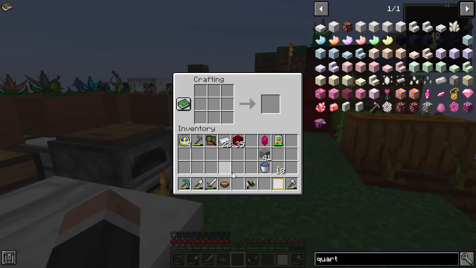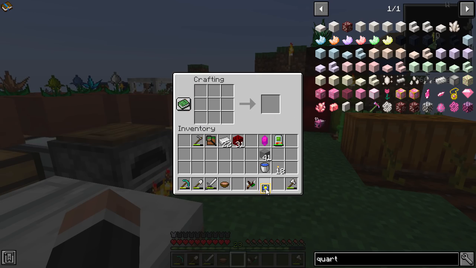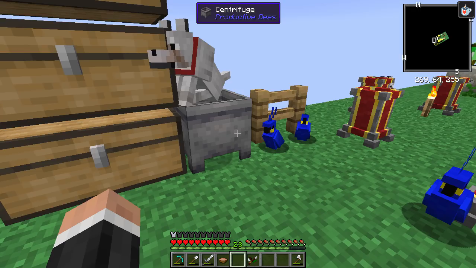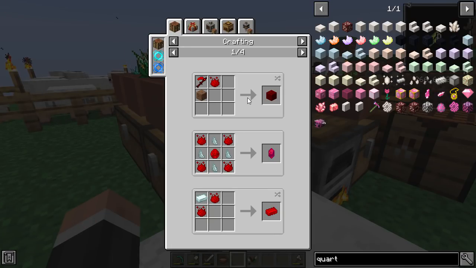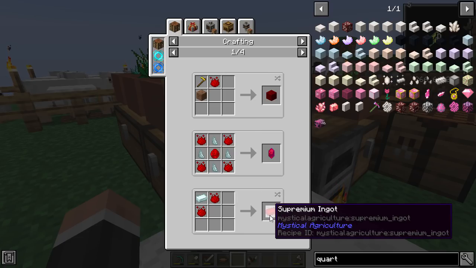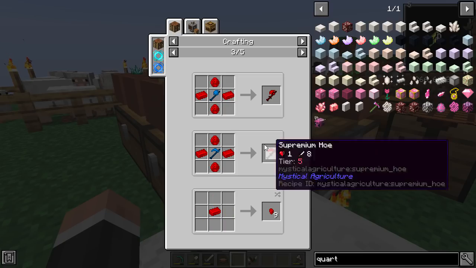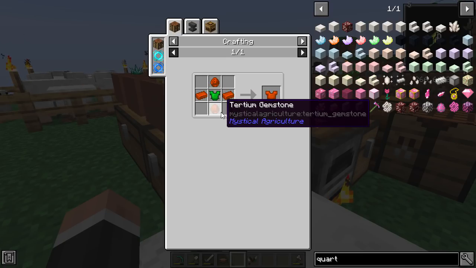I finally have this. Four clocks. Wow, that took a while. That took a huge time. There we go. That is going a lot quicker now, which is nice. I have so much Supremium now. I don't really know what to do with it, if I'm honest, because I know I can make, like, Supremium ingots. Like, maybe I should be doing that. I don't know, because, well, that's still quite a lot.